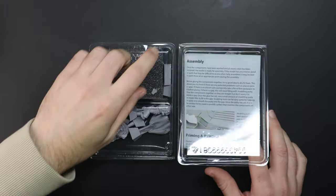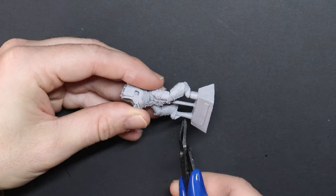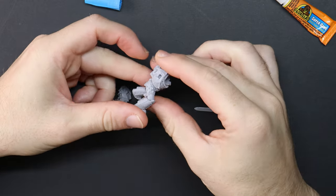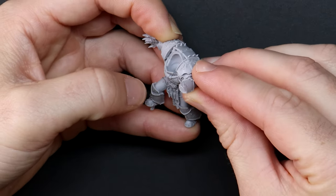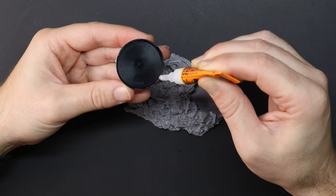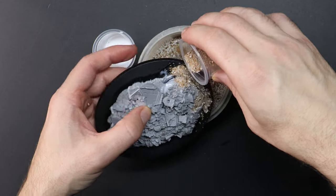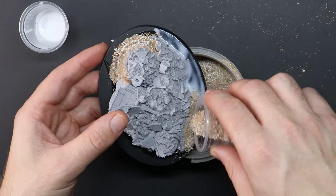My favourite part about Forge World models is not only are they really expensive, but you also have to trim a whole bunch of stuff off and wash them yourself. Also I find that the resin is delicate and I'm not great at painting them. So I guess what I'm trying to say is, Austin, you're a real piece of super glue. Make sure you are using super glue and not plastic glue for your resin minis — pro tip, you're welcome. The holiday part is coming, I'm pretty sure. Maybe. But if I can perform these initial stages on my model all the way up to having them primed, it can reduce a bunch of space in my luggage where I don't need spray cans and a bottle of PVA glue. I'm rolling with a sub-assembly again, which is simply the models not yet glued on the scenic base, and I've also removed their heads.